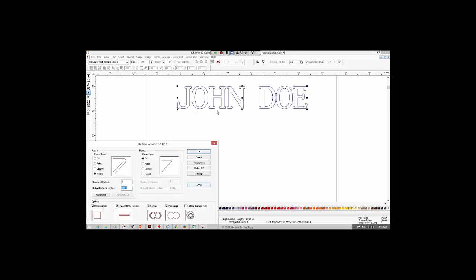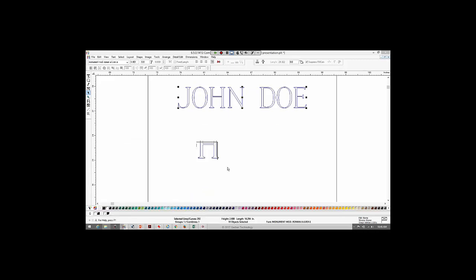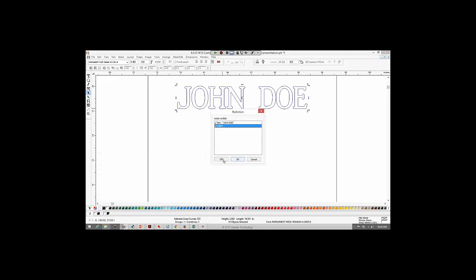And you can see that it's getting a little bit bolder every time that I click on Apply and change the value. If you want to lighten something up, you can do a minus 0.02 or a minus 0.03 and click on Apply again, and now you have a lighter version. So that's just using the outline dialog box. If I go ahead and do a 0 and apply it, I'm back to my original. So I can go ahead and undo that or turn my outline off to get back to it.